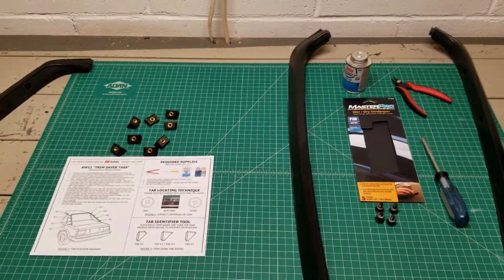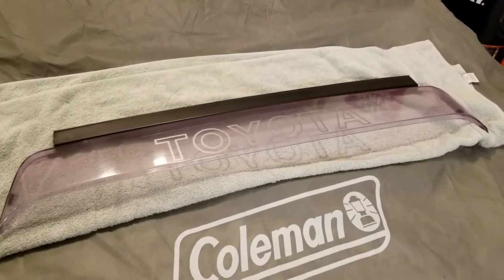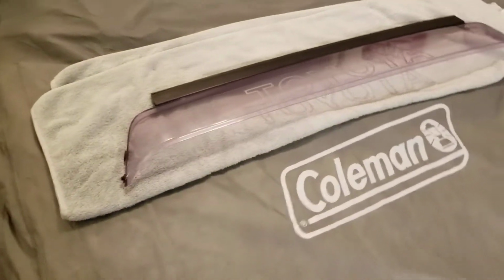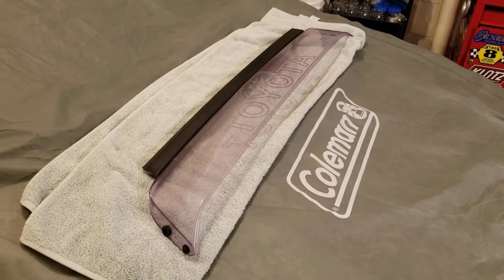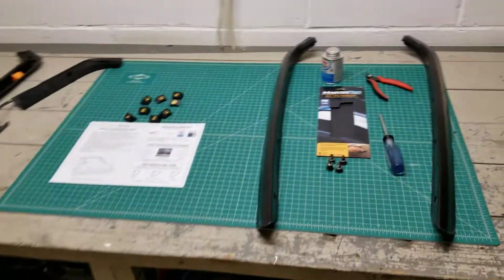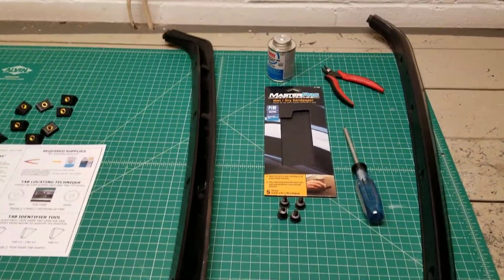So why I made these originally is I actually found a visor off of a parts car that was local to me that I wanted to put on my car because my car didn't come with one. And like many of you, I went to take the C-pillar trim off the back of my car, and many of the attachment points on the back actually broke off. So I tried to devise a way to save these pieces, because as we all know, there aren't any anymore.